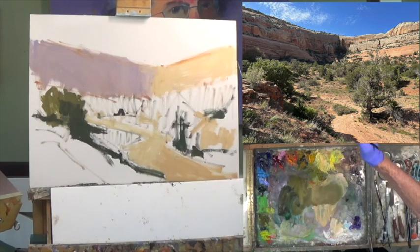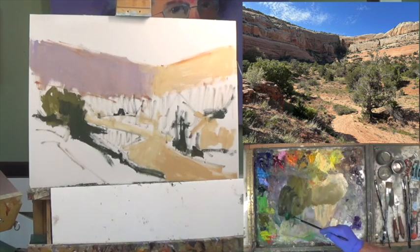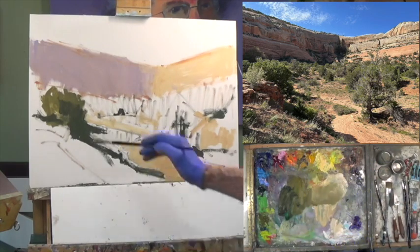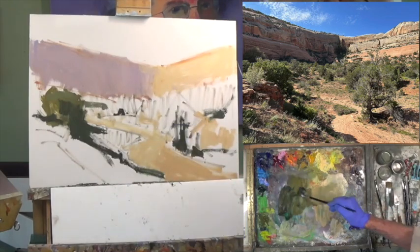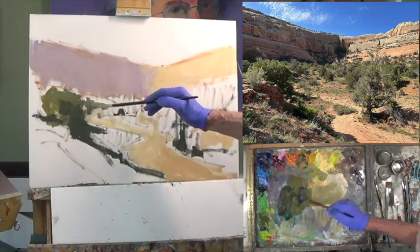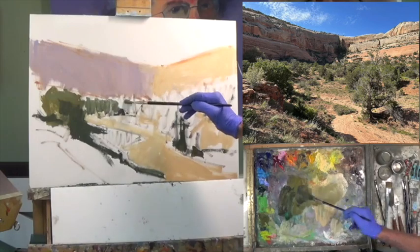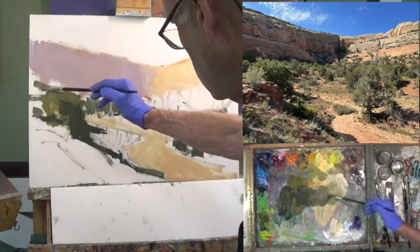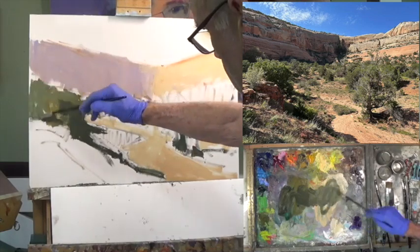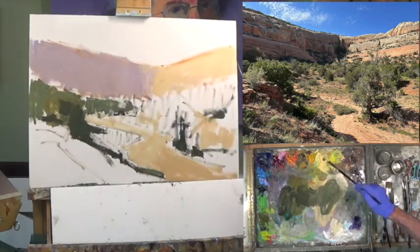I'm trying to look at my time. How much? I've got 13 minutes left. Doing well, okay. Adding some terp here, and working in some juniper colors.